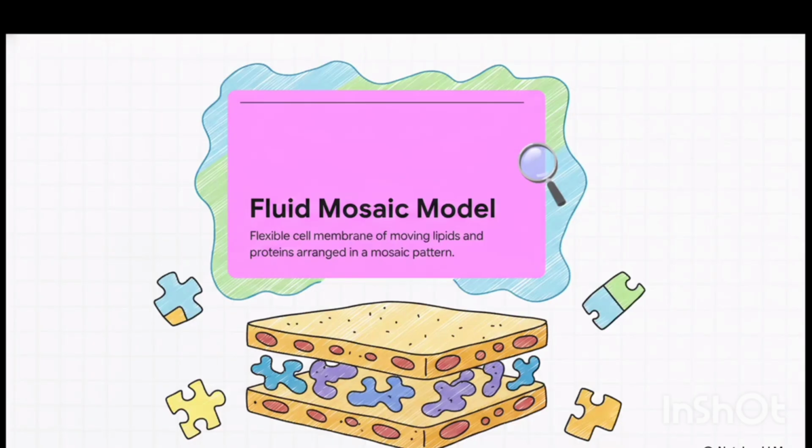So when scientists talk about the cell membrane, they use this term, the fluid mosaic model. Let's break that down a bit. See, the membrane isn't some rigid brick wall. It's actually a flexible, almost sandwich-like boundary. The fluid part just means it can move. It's totally flexible, and the pieces inside can actually shift around. And the mosaic part? That refers to a pattern of different components joined together. In this case, those pieces are mostly lipids, which are fats, and proteins. Think of it kind of like a sandwich, where the lipids are the bread and the proteins are the filling.